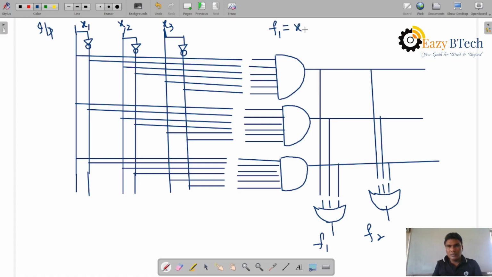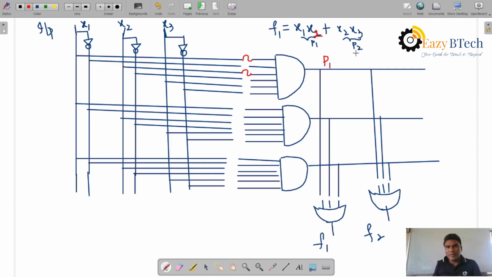The product term P1 is x1 and x2. The x1 fuse connection is over here, and x2 is connected over here through its fuse connection. So this is product term P1.